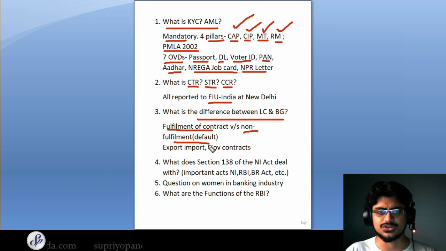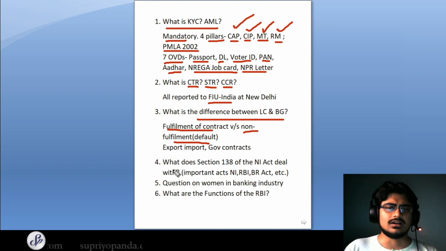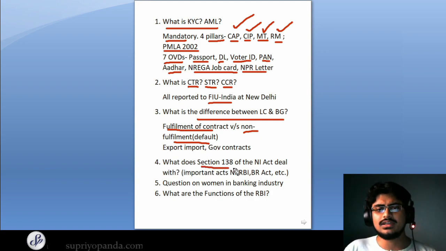Let's move on to the next question. That states, what does section 138 of the NI Act deal with? Now the answer to this is that it deals with check bounce cases. There can be a long answer as well if you are a banker or from a finance background. However, you'll know that section 138 has various sub clauses as well.